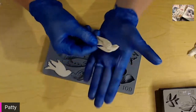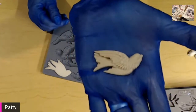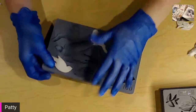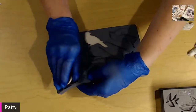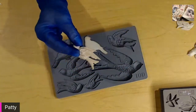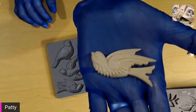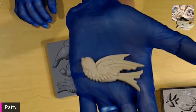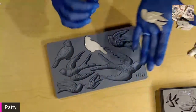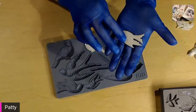But then look how fast these set up, you guys. Hi, Jody. And look at all the little feathers in there. They're just so cute. You see every single little feather. And I would advise for sure, the first time, remember the first time I came on? Some of you remember that I didn't have the gloves on. You'll want gloves. I had no fingerprints for a week. And it's not because you get your fingers in the actual liquid. They kind of seem like they sweat.